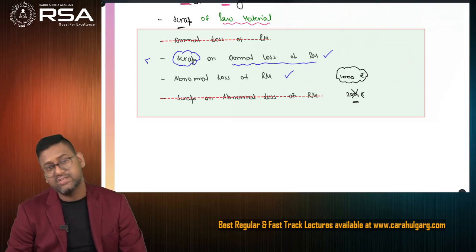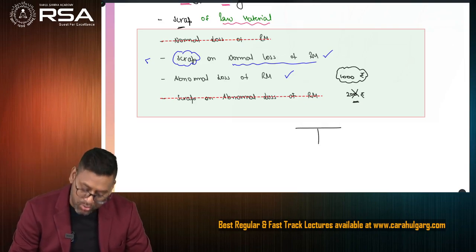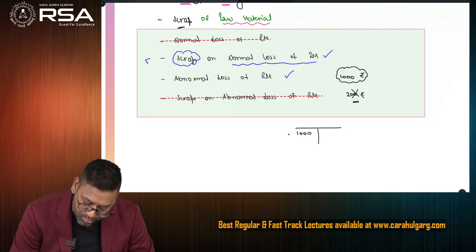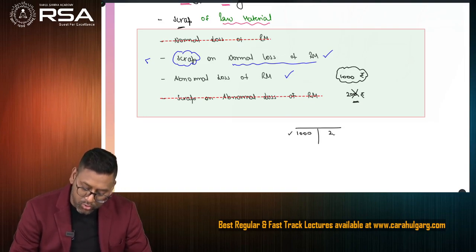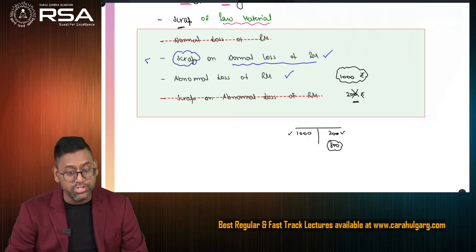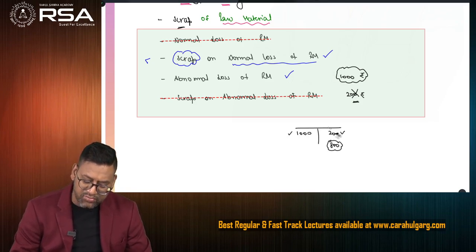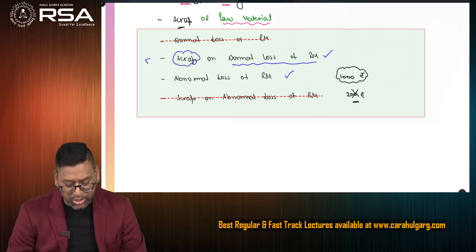We will study this in the chapter process account. We prepare an account of the abnormal loss, where we will say that 1000 rupees has been my loss, 200 rupees I have been able to recover, and the rest 800 rupees shall go to my costing P&L account. But in the cost sheet, we don't deduct the scrap of the abnormal loss. Now this is something which is usually not asked by examination, but you should know.